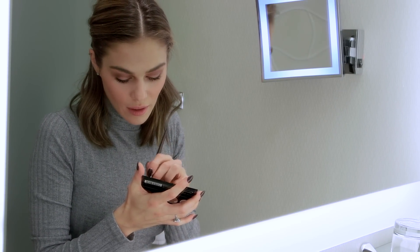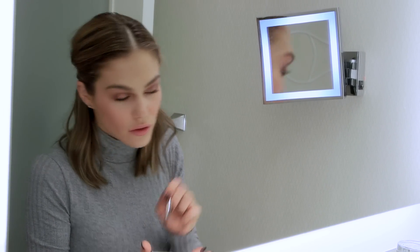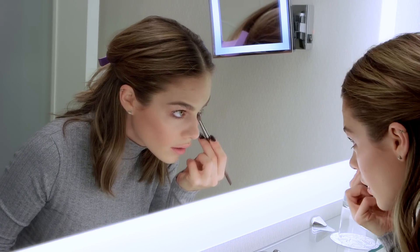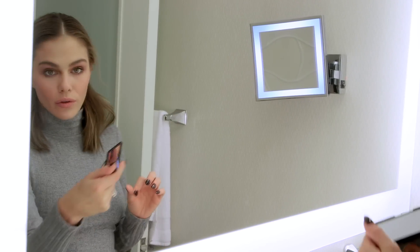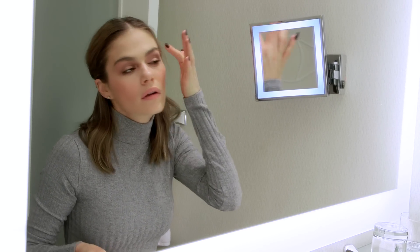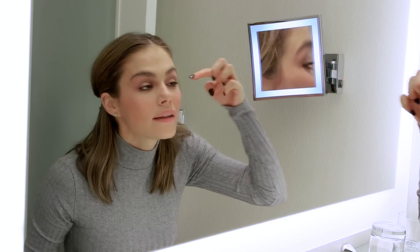The kind of signature look of this is under the eye, so I will mix those two shades and go under the eye, really smudging it. Then with your fingertips, use the cream color — that's where you're going to do your highlights, so under your eyebrows and along the brow bone.